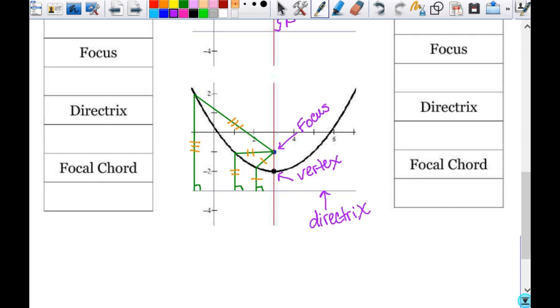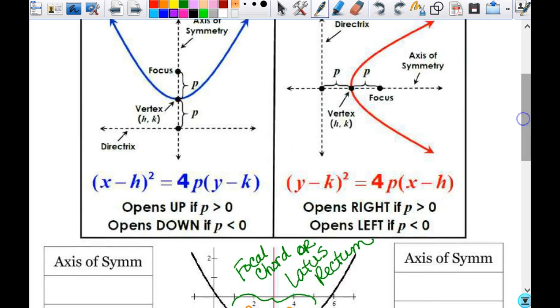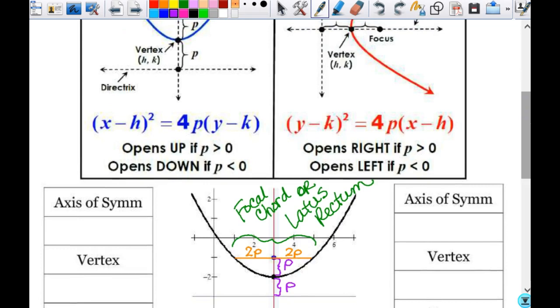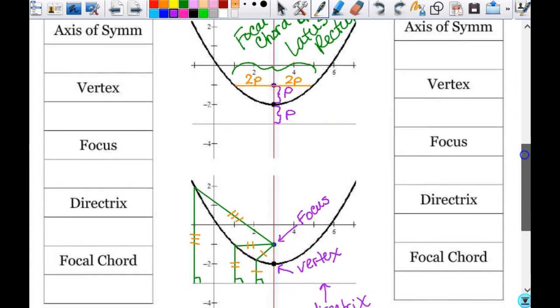All right. Now let's look at what happens with this. Now originally I had these two little charts next to these, but then it made everything too small. So we're going to have to kind of, you can see yours, I just can't show you both at the same time. And we're going to fill in both of these here. This one goes when the parabola opens up or down. And then this information goes when the parabola opens left or right. Some of it's exactly the same. So let's look first at what is exactly the same.